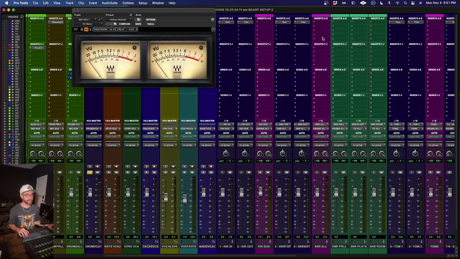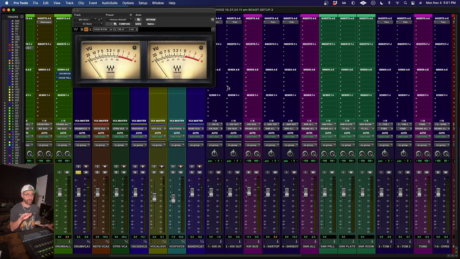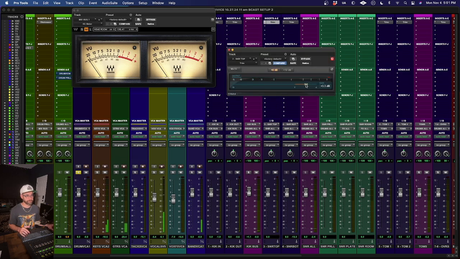Everything I'm doing now is going to be building off of balances off my kick drum. My kick drum's my target here. Everything else I'm just doing by making sure I'm not going to clip and building my balances from there.